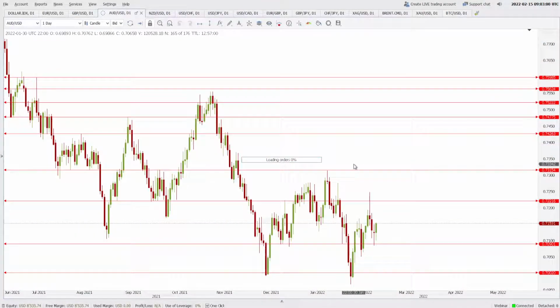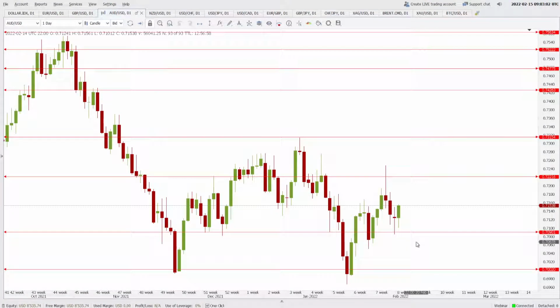Talking about the Australian dollar, it has taken yesterday a support at around 0.7090 region. This was a good support earlier also. See here on the 13th of December and on 19th of December, and then after on 23rd of January also, and even yesterday it has acted as a good support, 0.7090 region.